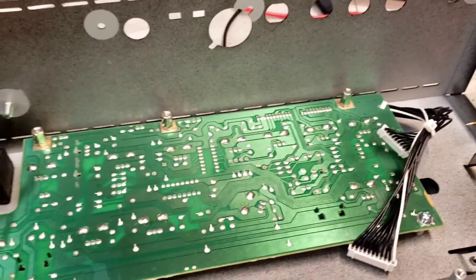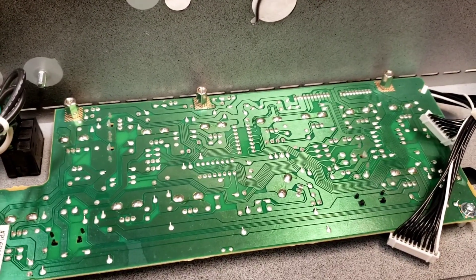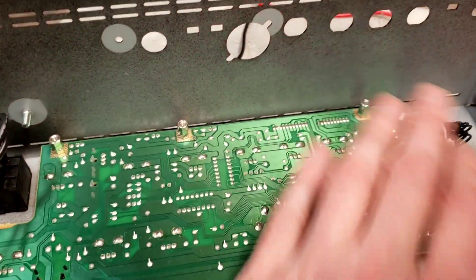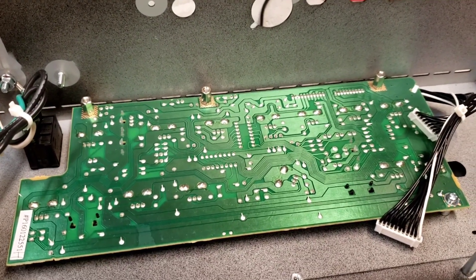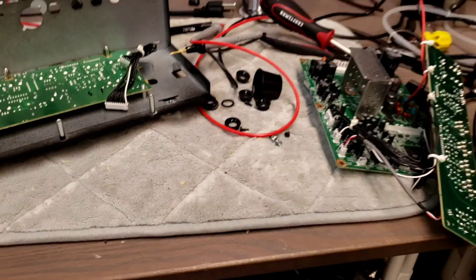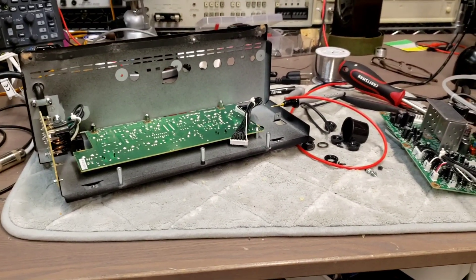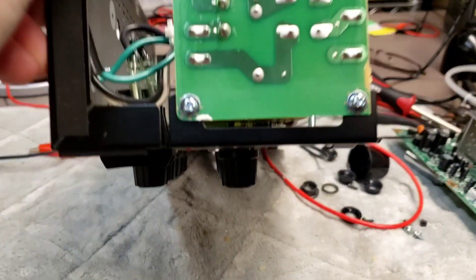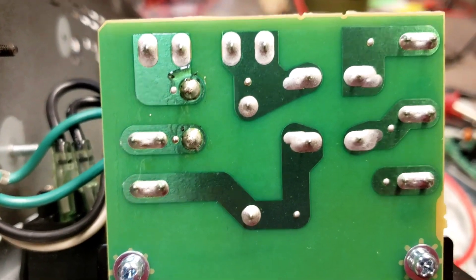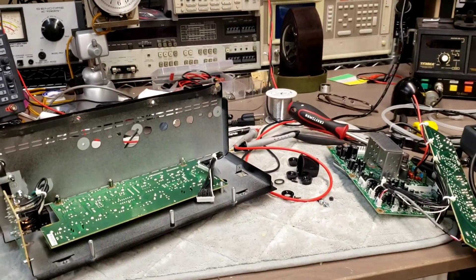You absolutely have to be kidding me that this is what you give to people. I'm going to have to make a ground for your shitty product. Anyway, that's it for this little update — just testing the YouTube demonetization filters to make sure I stay demonetized. Enjoy, and stay away from Roland amps.